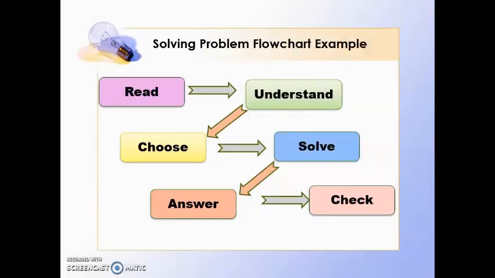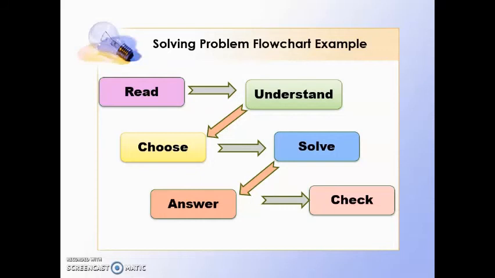If you see here, I have a solving problem flowchart example. This is an example about how we can solve a problem. The first thing that we need to do is read the information, read the problem. Then you need to understand that problem. You need to understand the problem in order to comprehend better what the problem is about.